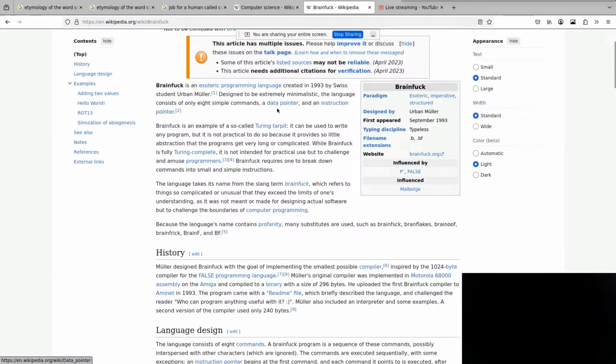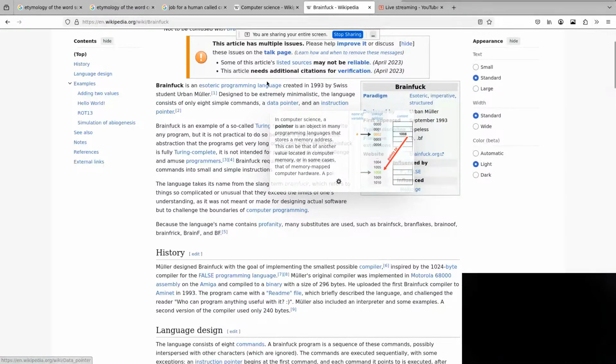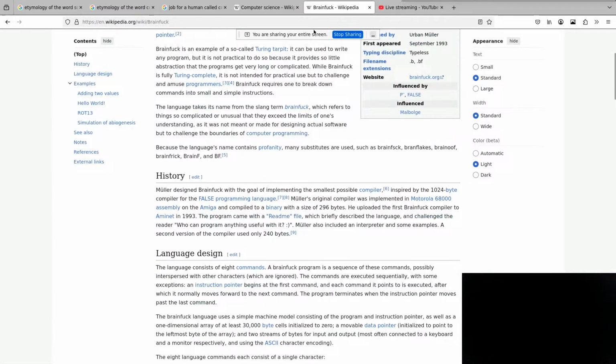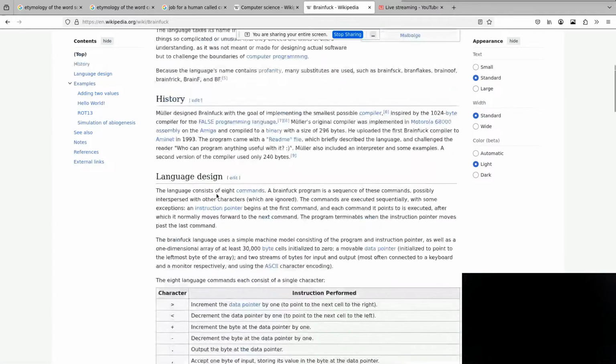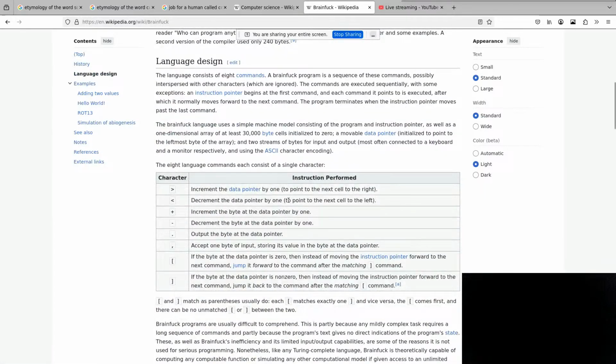The data tape is just a tape full of numbers. When you increment the data pointer, it's like you wound the tape forward 1 number, or wound the tape back 1 number. You can also increment and decrement the number at the data pointer on the data tape: you add 1 or decrease 1.